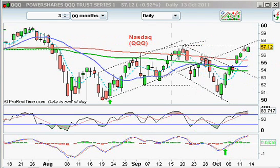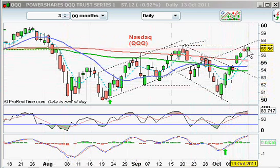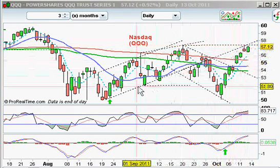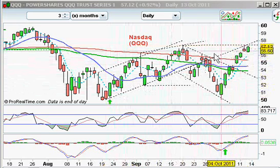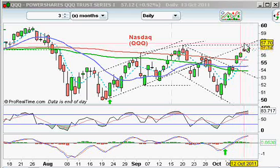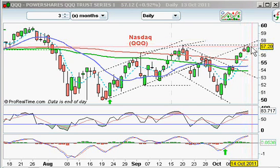Nasdaq is doing the best of them all. Here we got all this nice move up. Again, it's hit its head right around this trend line here, and actually there's two trend lines now. We have this longer one here, this channel that was forming from a long time ago, and then you have this overhead resistance right up here where they intersect here. So this is why we're kind of stalling up here, and the good thing is the body of this candle is larger than the previous day, as you could see right there. So that's a good sign.